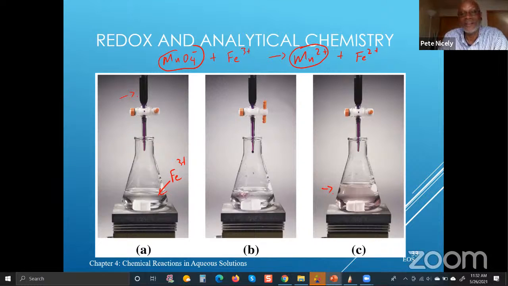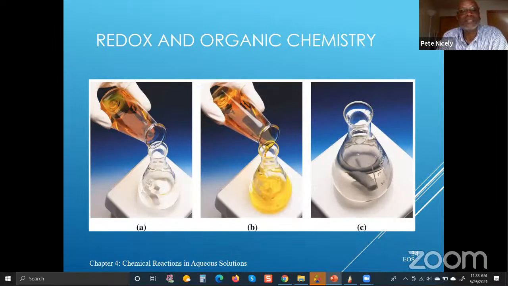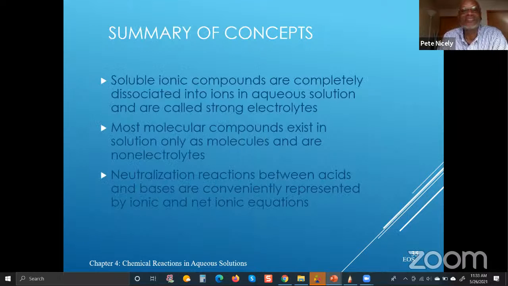However, I'm working on another redox experiment, which I have not perfected yet. We won't be doing it in this course, but for future courses, I plan to introduce it to my students. This is another redox reaction involving the dichromate ion. I'm not sure what it's reacting with, but it's the same idea, where the color, the red color if I'm not mistaken, becomes orange for the chromium. I don't remember exactly, but that's another example of a redox reaction. So that's basically it for chapter 4.